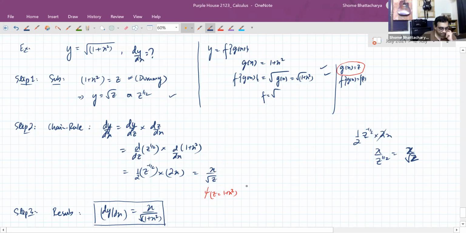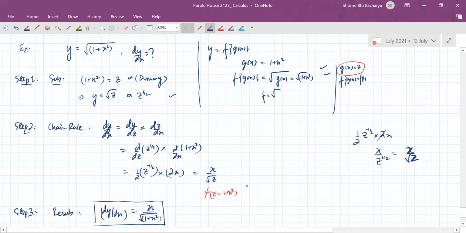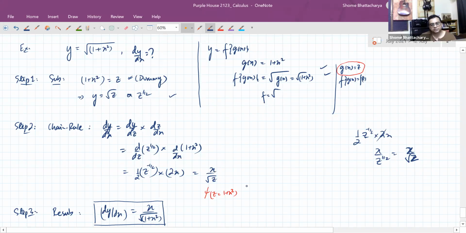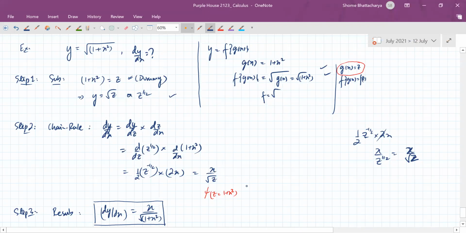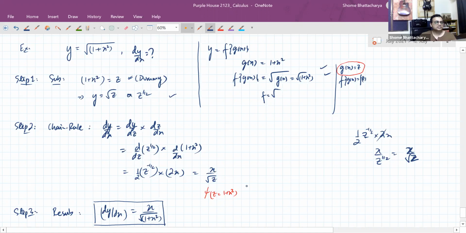Sorry? But the procedure is like this. I didn't understand. What was your question? Since I'm asking you, like this only we have to write step by step the procedure. Yes. See, obviously in NEET or JEE, your steps will not be checked. But if you don't write the steps now, you don't have to write each and everything in detail, but you have to do the 3 steps, because if you try to skip one step and do directly, you are likely to make a mistake.